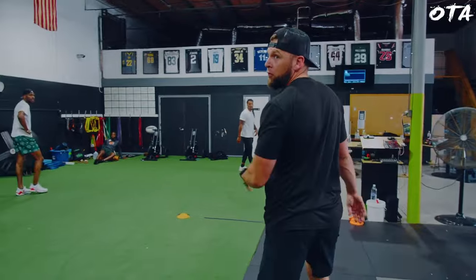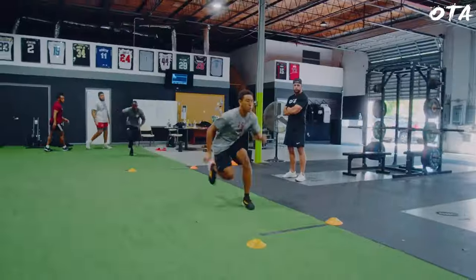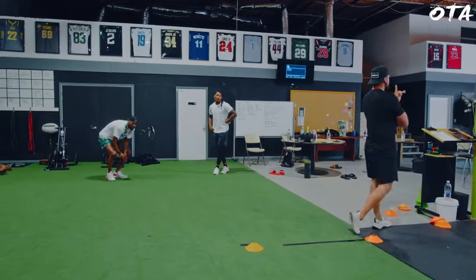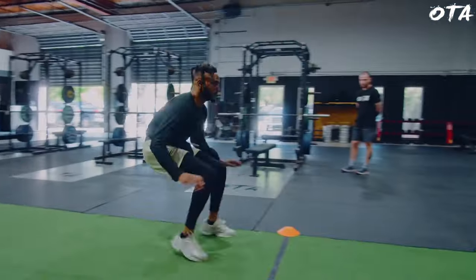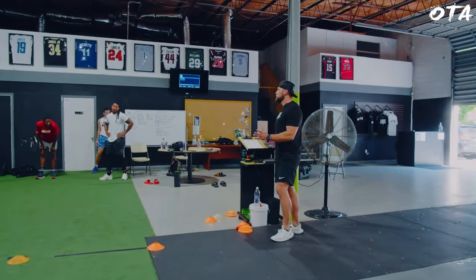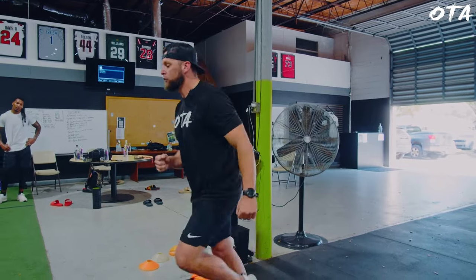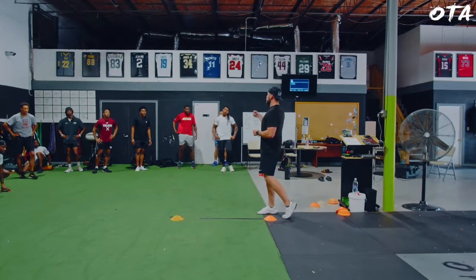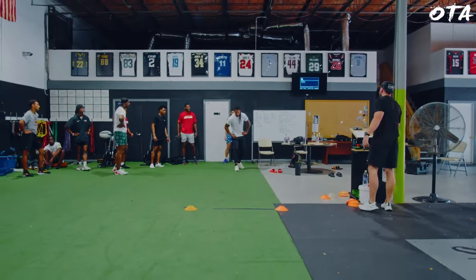That's perfect. Drop your hips a little more for me when you break. Multi-step, dead stop — come to a dead stop, then accelerate. One round. Dead stop, single leg. Adjust how much speed you approach it with, but I want you flicking that leg out there — put that foot out in front. Reset, go into your next one. You can go first set right all the way down, second set left. You're going to favor one. You got two full sets. Single leg, dead stop. Let's go.